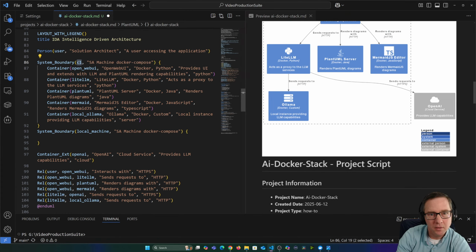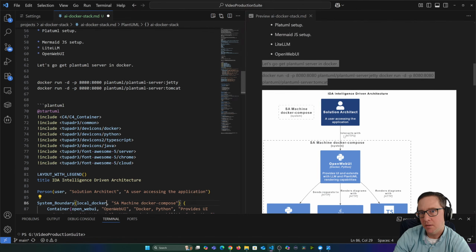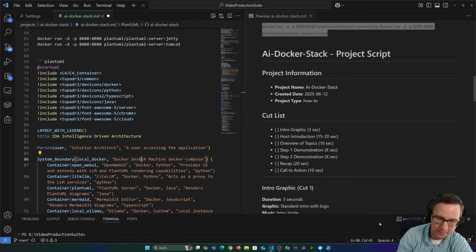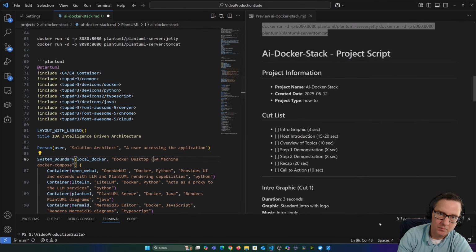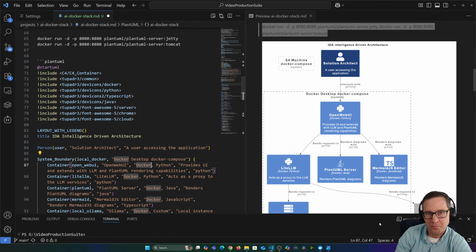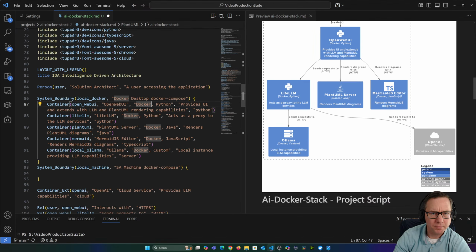This is like local Docker, right? Say Docker machine, is that what we call it? Yeah, Docker Desktop or Docker, whatever, depending. Inside the Docker Compose, say machine, container.